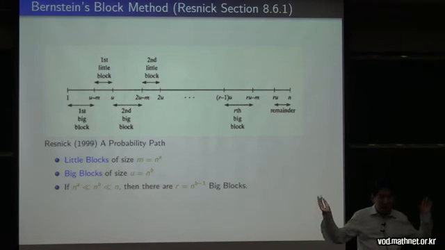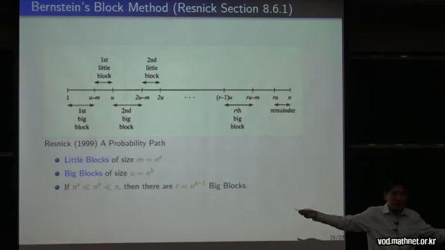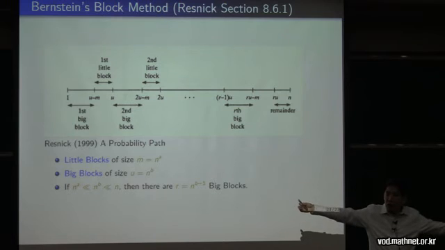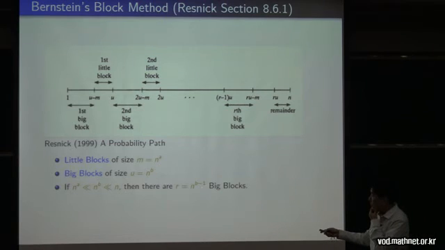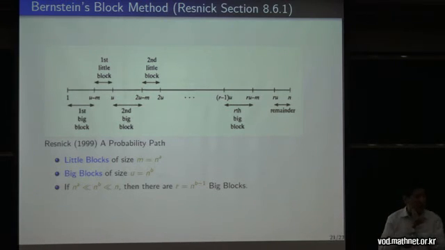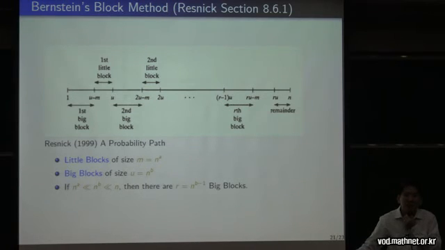So think of big blocks as being of size square root of n, and small blocks of size cube root of n. Then square root of n plus cube root of n is still of order square root of n. If I have n total guys, there are still of order square root of n big blocks, and that dominates how many blocks there are in general. So at most we could have a times n to the a times n to the b minus 1, which is of order less than n. If we sum all the possible ones over all the small blocks, in the end they're negligible. So we can just throw away the small blocks.